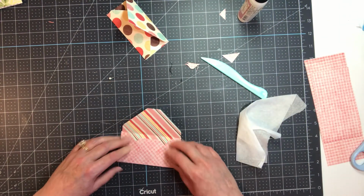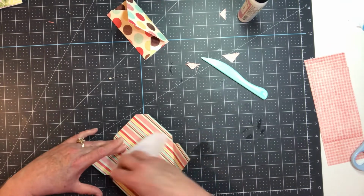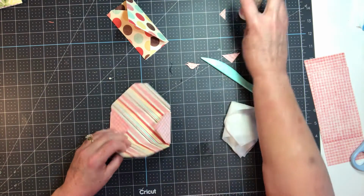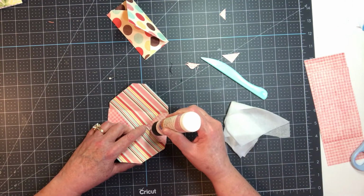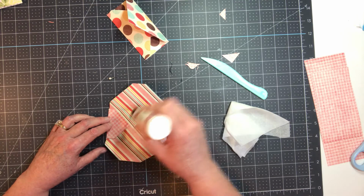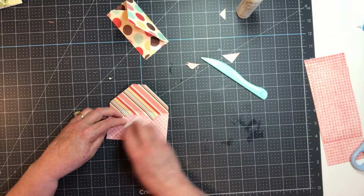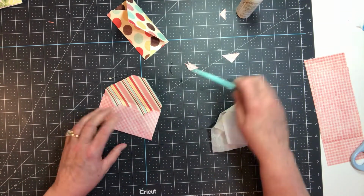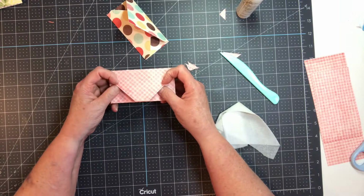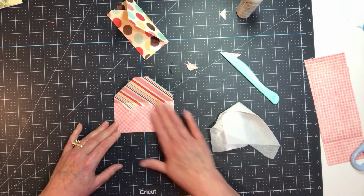You can do this the other way, which would actually probably be better. I think I'm gonna wait now that I've got glue on that. Well, I can put something inside. So when you do it this way, put your glue on this, not on the big one, because it will glue on the inside. It's your envelope. You can do it however you want. I don't think there's a right or wrong. But I am going to not trust that I've got all the glue off of it. Cute, huh? These would be cute to send to a pen pal.